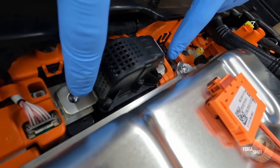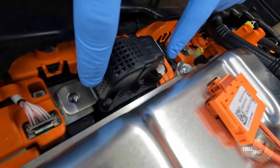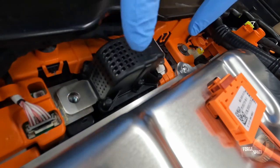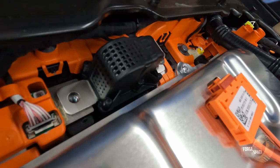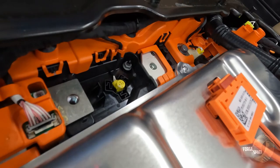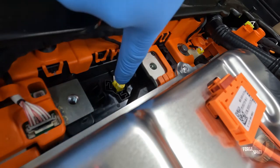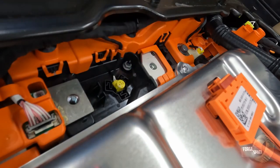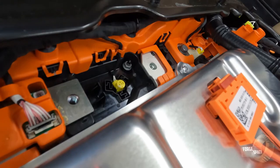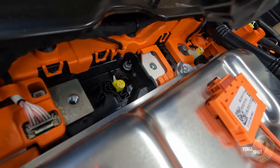And the biggest thing, you don't have any potential across these two terminals right here, but once either of these and you touch the case, you may have a little bit of a problem. So there's the little connector that sends the signal to blow the fuse. Here we go.